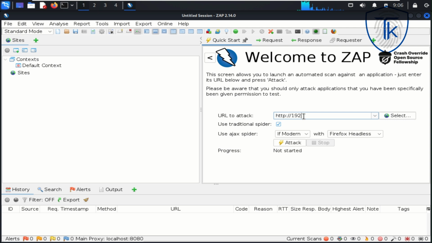Usually, this tool will spider or crawl throughout the web application running on that target. Here you can see we have ticked a check mark to use the traditional spider. We are not going to use the Ajax spider now, and hit the attack button.